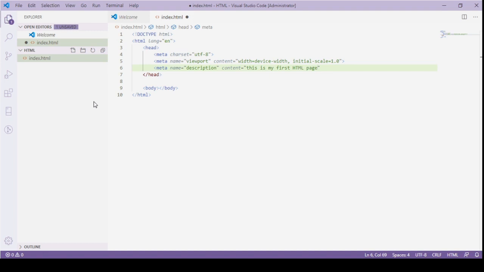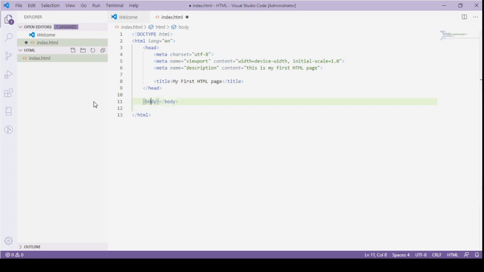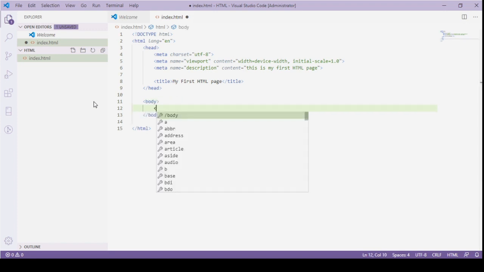We are almost done with adding information inside the head element. Moving to the body element now. Inside the body element, we will be adding two elements, one element for heading and one element for paragraph. The h1 element is for the heading of our page, and the p tag will add a paragraph.